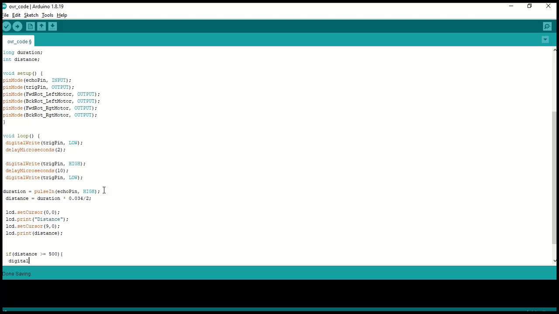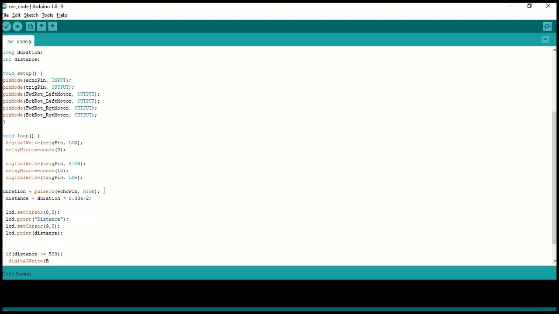digitalWrite, in, say, the backward direction when it detects the obstacle.